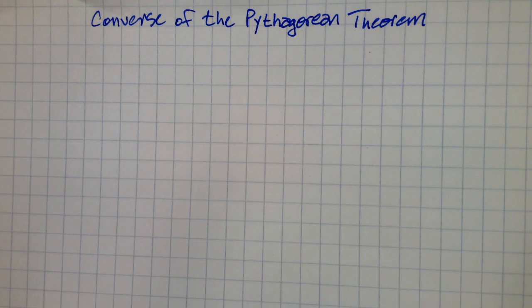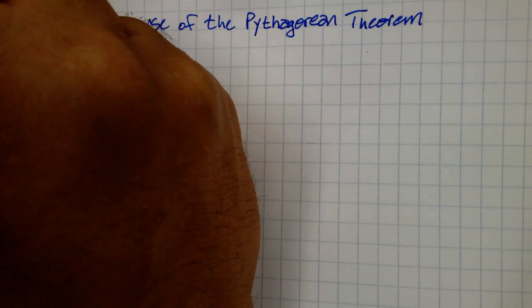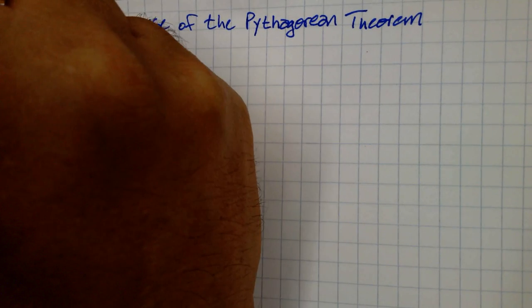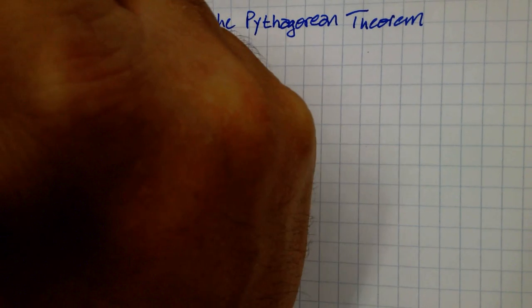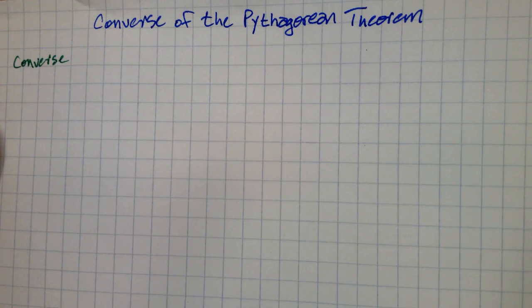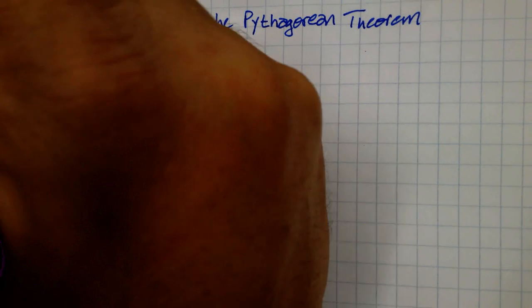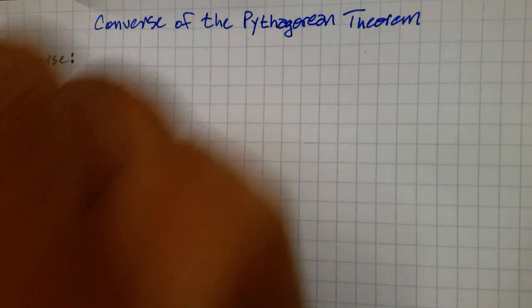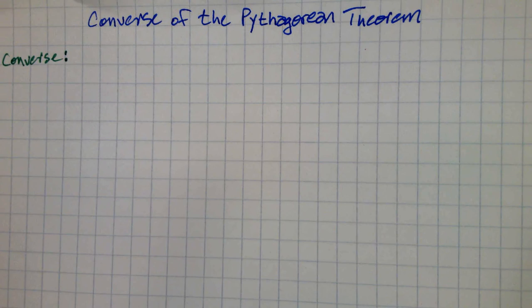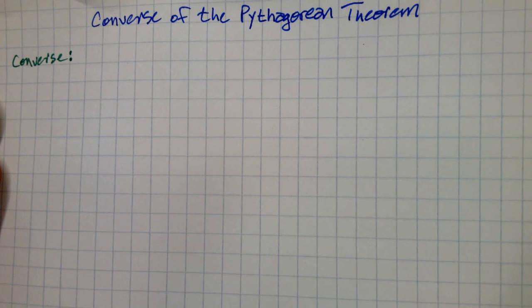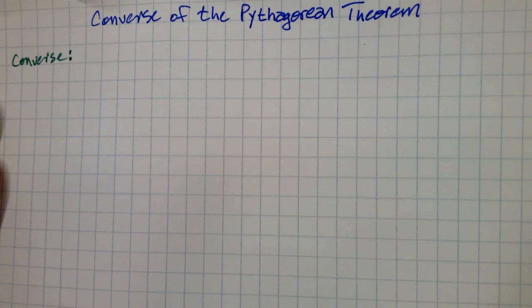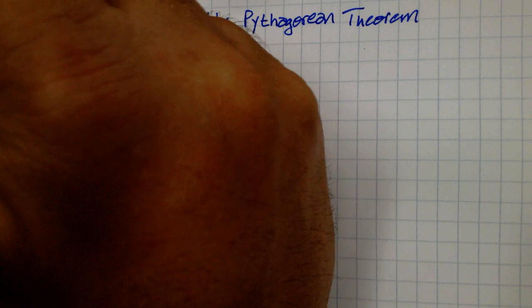So for the converse of the Pythagorean theorem, first thing we should try to understand is what's a converse. I know, right? It is not a shoe company that got bought out by Nike in this case. It's something different. Converse is, well, let me just write it down. It's when you reverse the if and then in a statement.